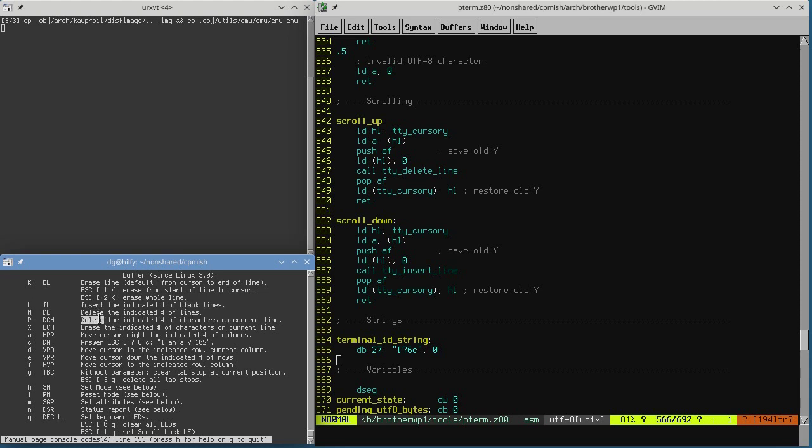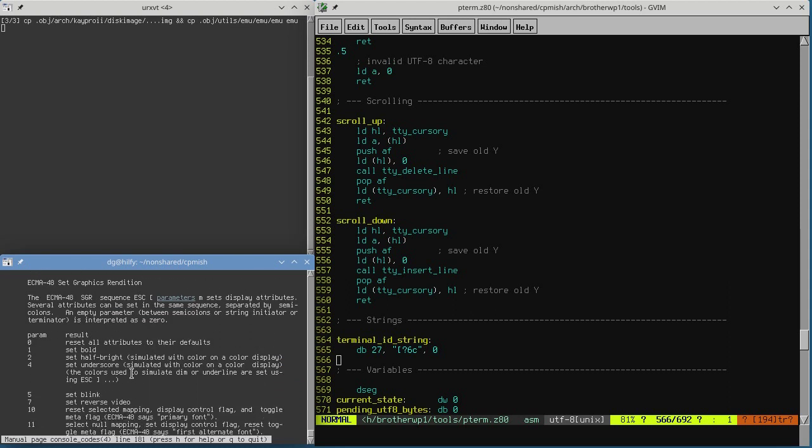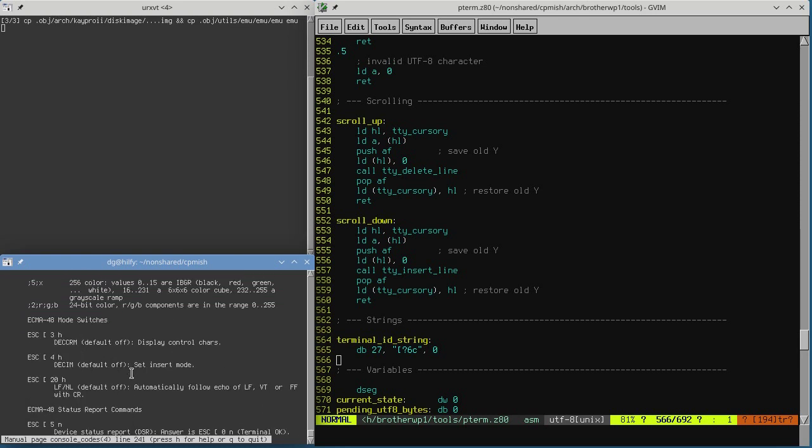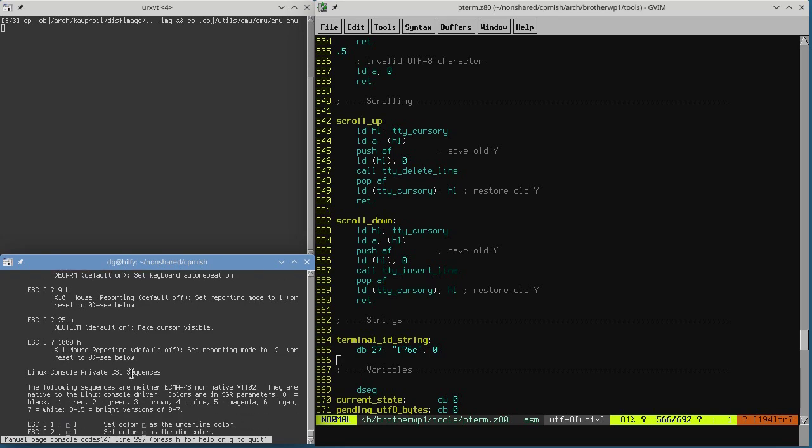I'm going to delete the indicated number of characters. This will require either a primitive or not actually implementing it. I think I would prefer to go with not implementing it, to be honest. I'm going to have to look up to see exactly what these mean. Easy. Tab stops. Let's ignore those and not implement them. Modes, we can ignore. Attributes, we will need to implement, but that's not actually too complicated. Status report. Yeah, I think we have most of what we really care about. The mode switches, I don't think we need to implement. There's a lot of the standard that I don't think I care about.